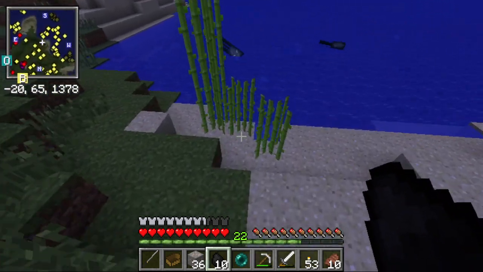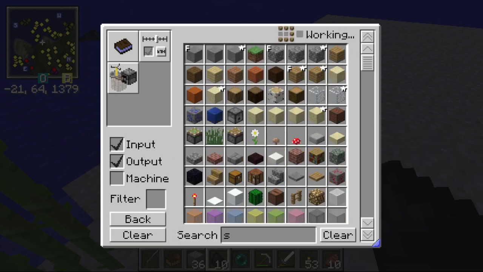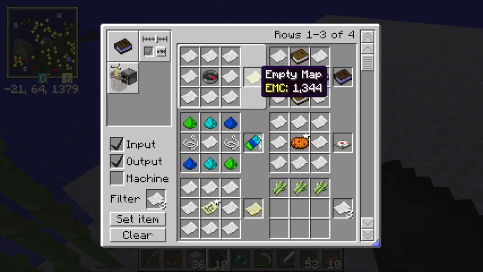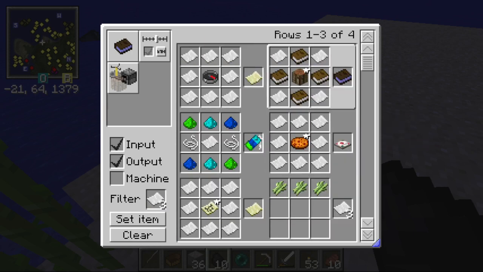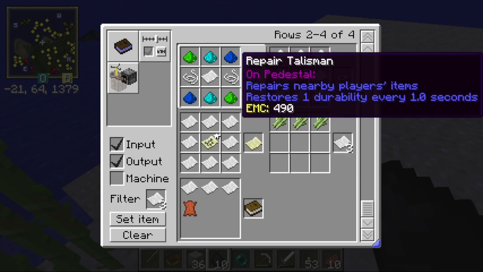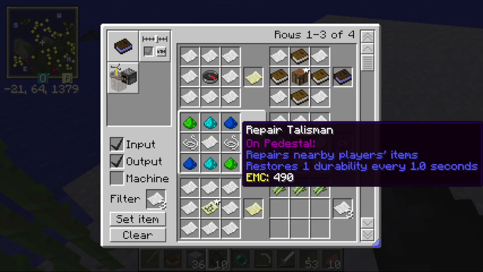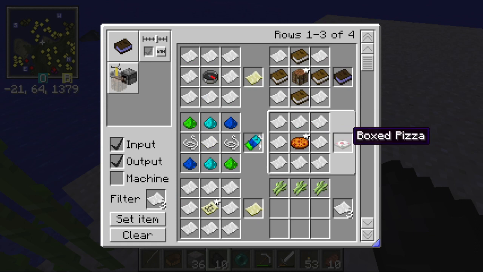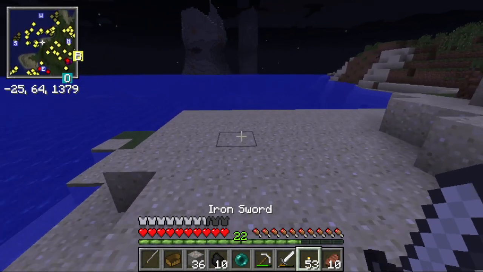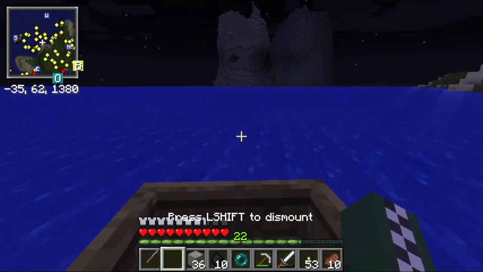Ooh, sugar cane! Wait, do we need sugar? Hold on, let me see. Sugar. Sugar cane. Box pizza? A map? What is this thing? Repair talisman? No, I don't think we'll need that. So, we can make a pizza, but we do need to make a pizza. How do we make a pizza? I don't know. Let's go.